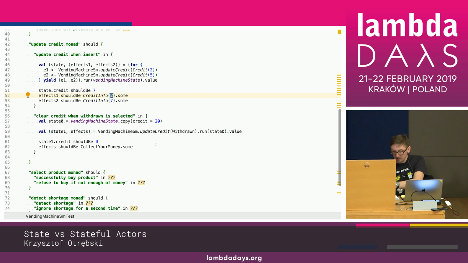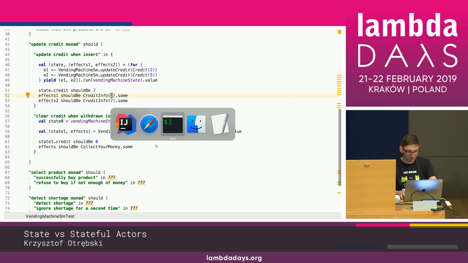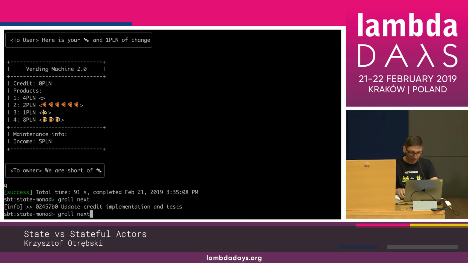Okay, so we have implemented one method of inserting coin and resigning from buying. So we can go next and implement the next logic, and it will be selecting a product. So I will move to the next commit.